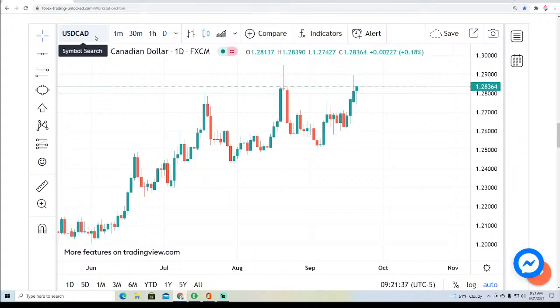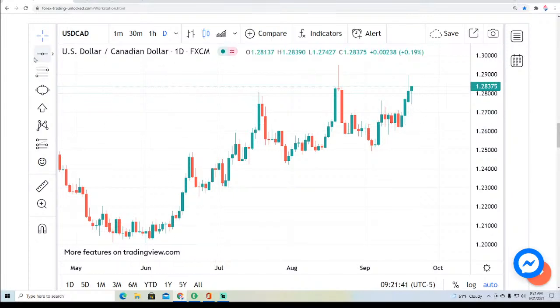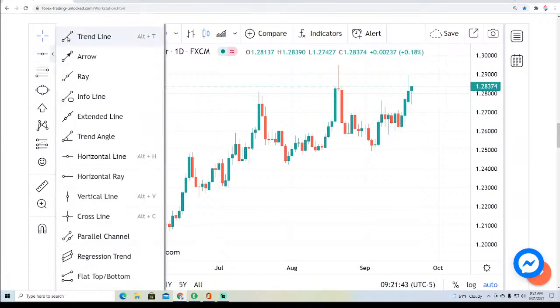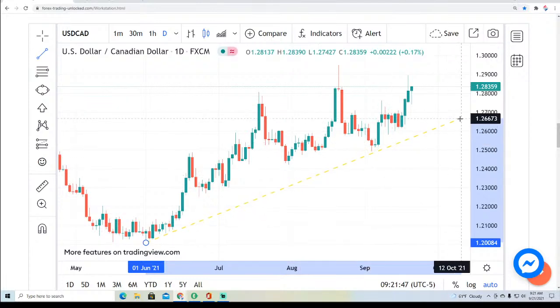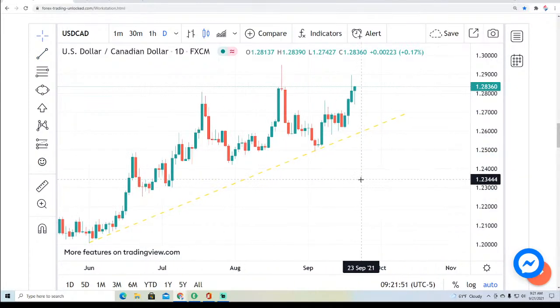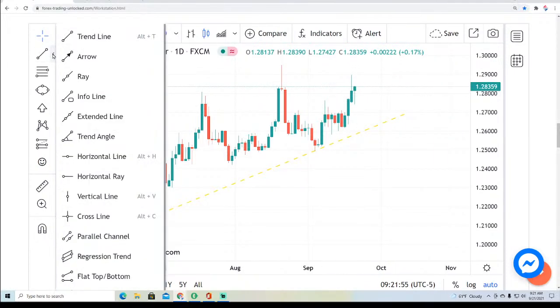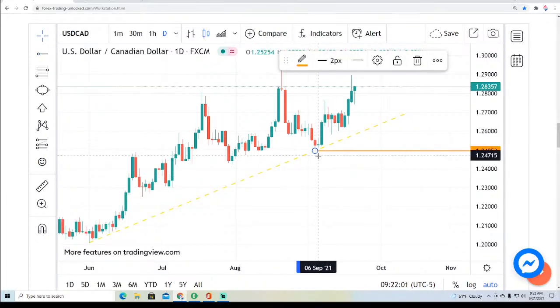All right, US dollar Canada. Here's another reason why we're calling on this rejection of dollar bears that's out there. US dollar Canada has every reason to be correcting back to the downside. Maybe it will, maybe it won't. But as long as this is positive right here, odds are the other major currencies are not going to sell off very much versus, meaning the dollar is not going to sell off versus other major currencies.